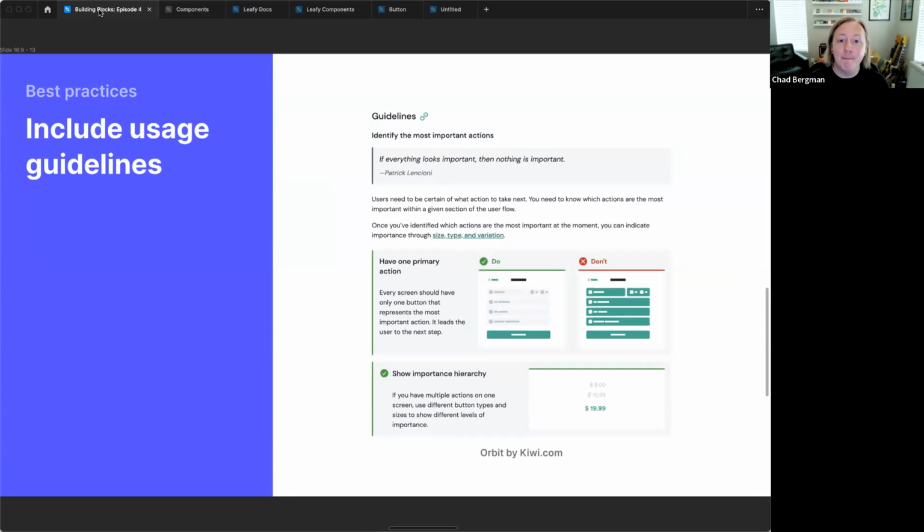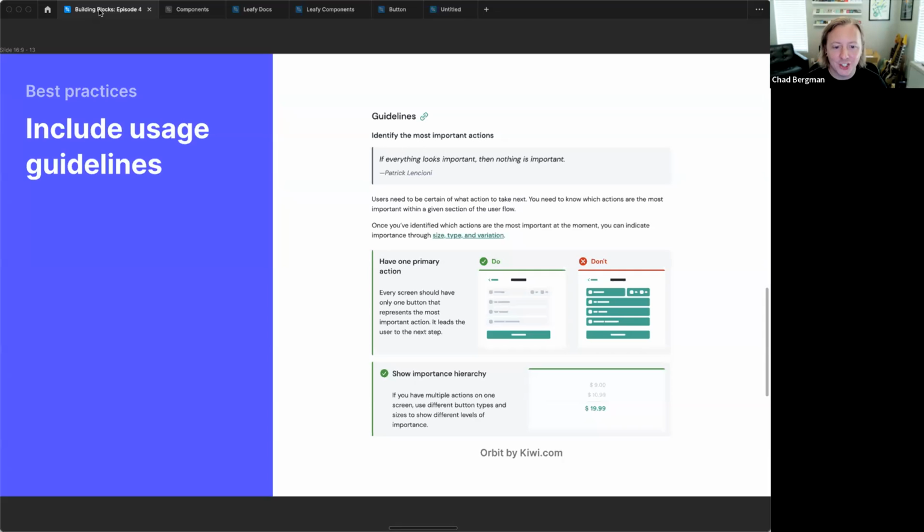All right, now probably the biggest piece that if there's anything you're putting in your documentation, I highly, highly recommend investing that time in your usage guidelines. Calling out what the intent is for using that component and things that designers, when they are designing with it, or developers when they're building with it, they're going to be able to have in the back of their minds and know that, okay, here we have for action guidelines here for, this comes from the button piece in the Orbit design system from kiwi.com.